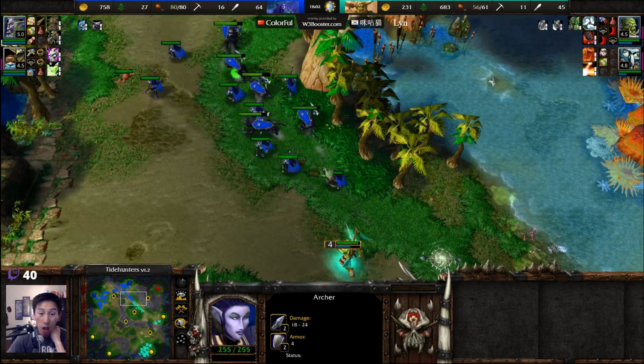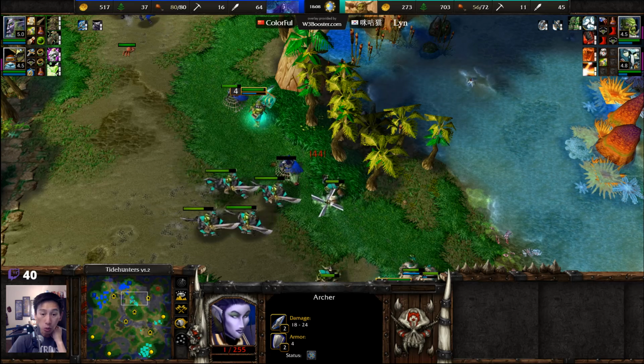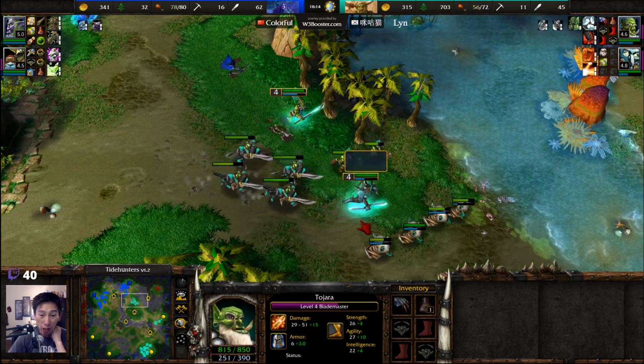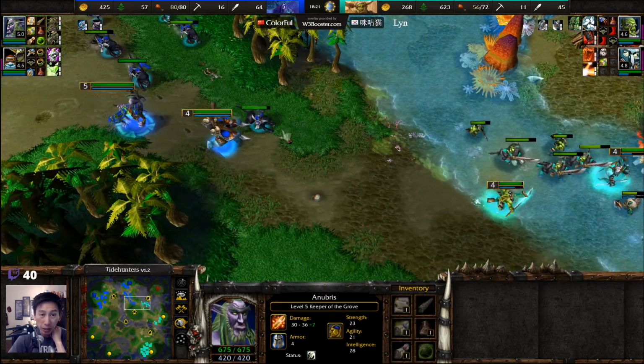All right, Archers, Huntresses now looking to retreat back. A couple of ensnares going down. There goes one Archer. Another Archer going to finally fall. Blademaster looking to get to level 5. Shadowhunter looking to get to level 5. Not quite there yet. 56 supply compared to 78.